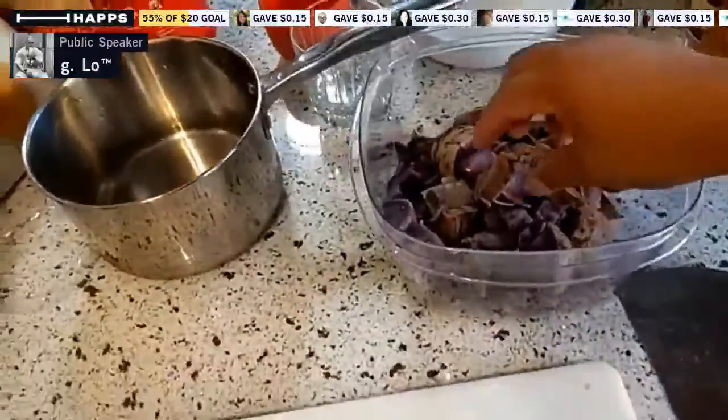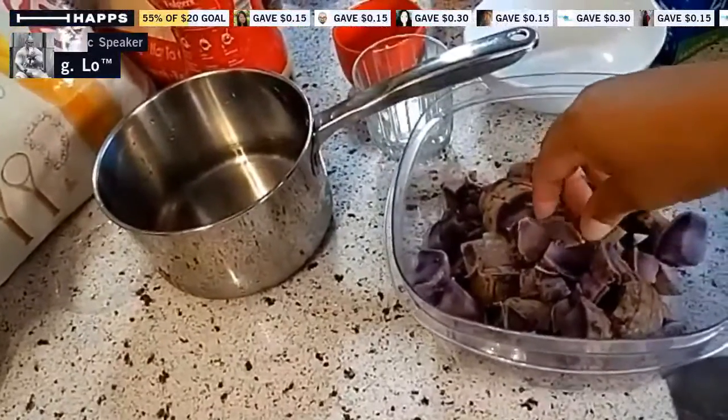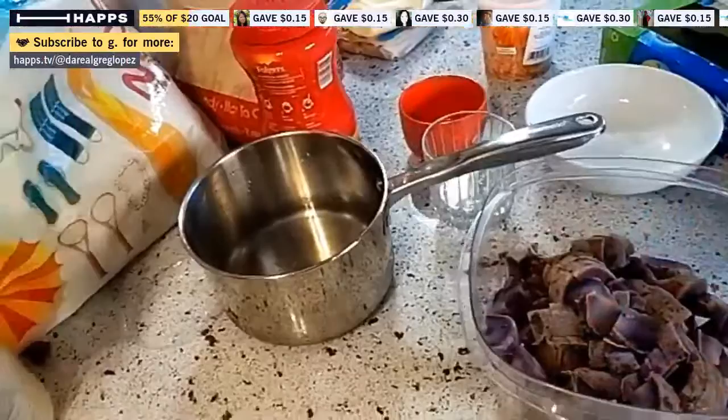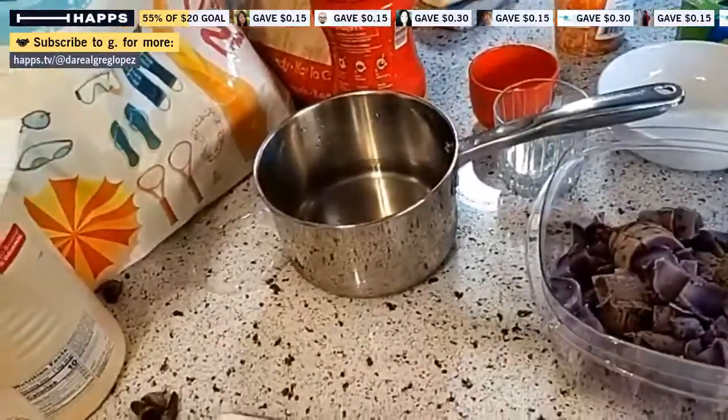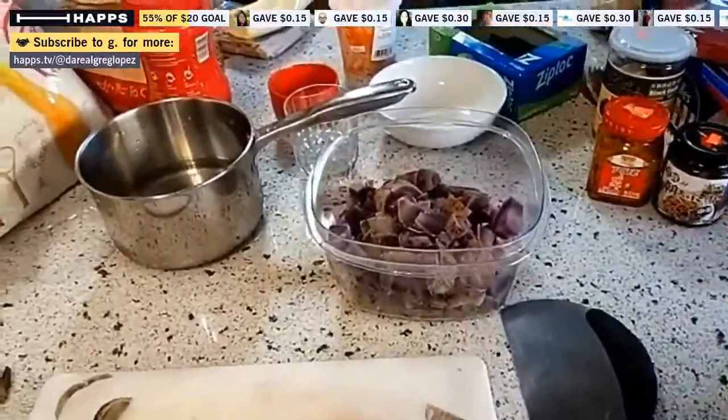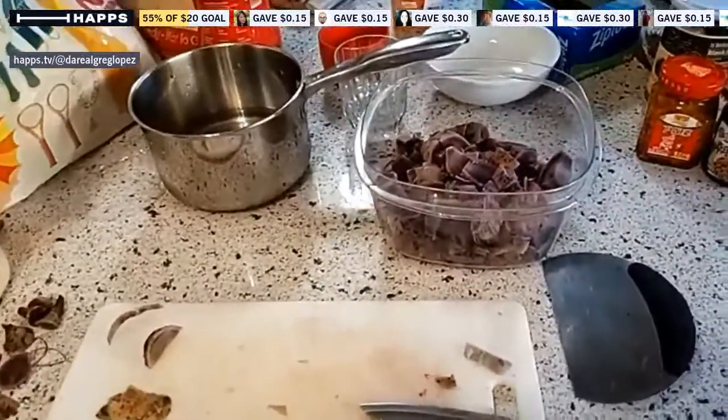These are actually Okinawan. We do get broccoli once in a while, but it's for bulldogs. Bulldogs are very gassy, so we try not to give too much broccoli, and we cook it if anything.